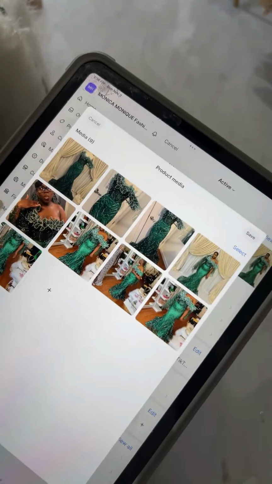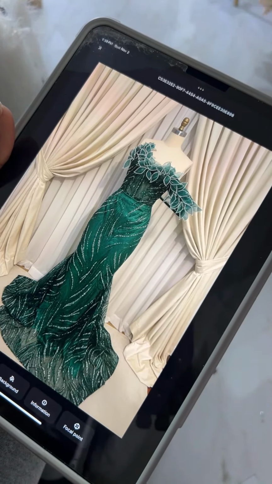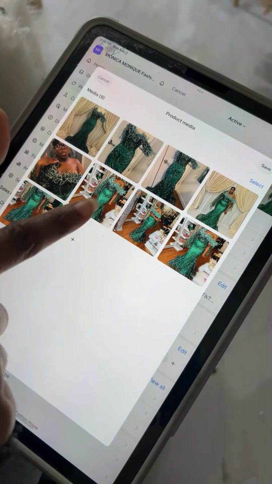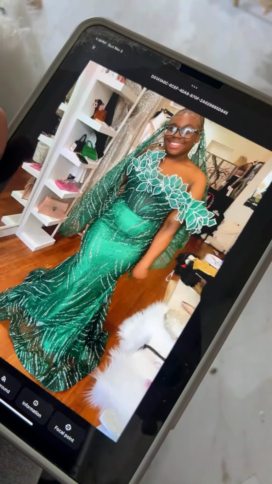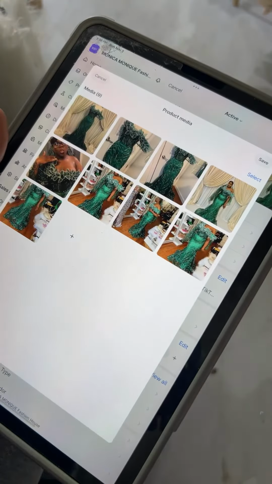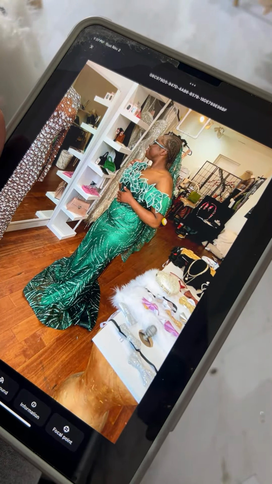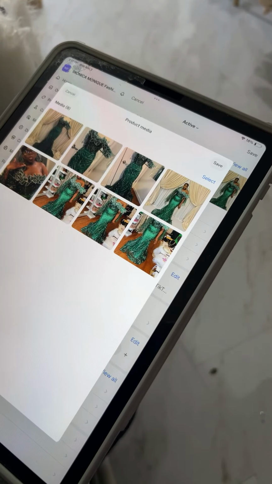So I just want to go through all the pictures of this product that we have now. We can't go through all of them like that. I still love that picture. Look at my customer's beautiful smile. She's so pretty. So pretty. This one, I feel like the other pictures of her are better, so I'm going to take that one off.